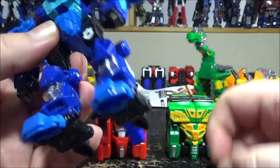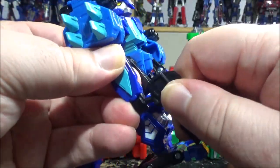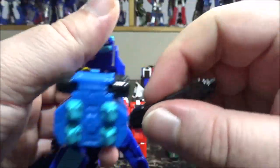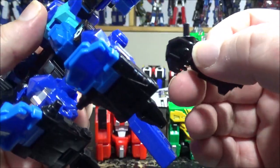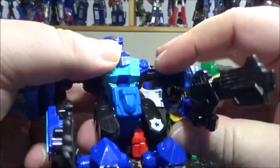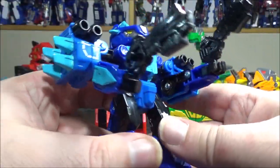Looks pretty interesting. You have the weapons, you can give him in his hand, like so. The weapons also has like a side pin here, but I don't know where it goes, really. There's no storage area, but there's a pin on the side, which is pretty weird. So, yeah, bring these down, and you have weapons. And, yeah, Ankylo's pretty damn cool.